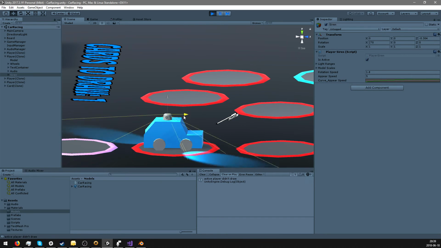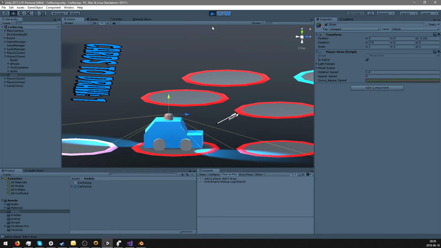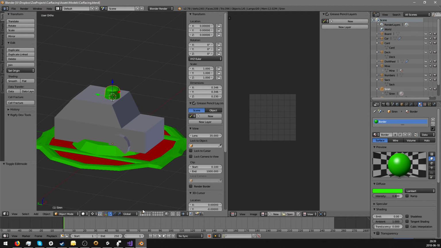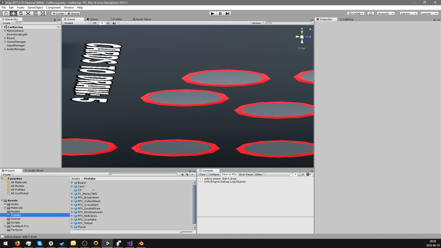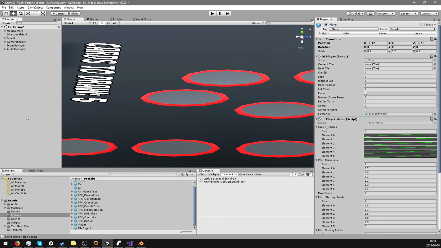We can just move it a bit further back on the model, and we'll be okay. So we'll do just that. Hit Control Z, Control S. And I'm stupid. I should have tested right away, but I didn't because I'm dumb. So prefabs. Player.